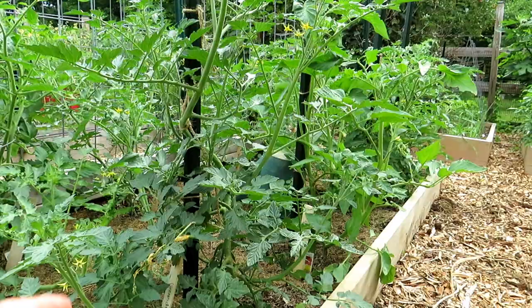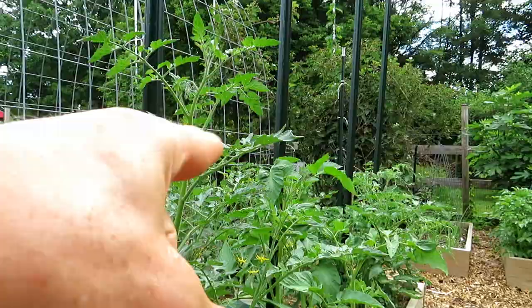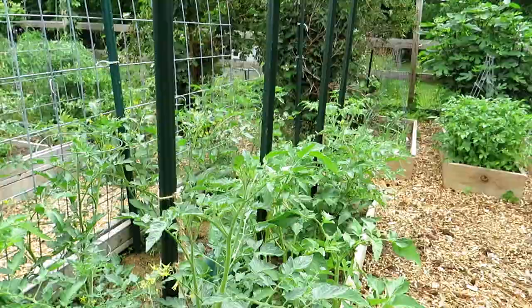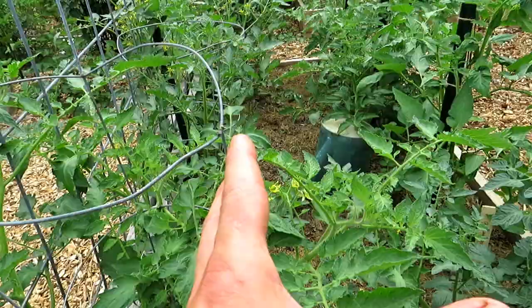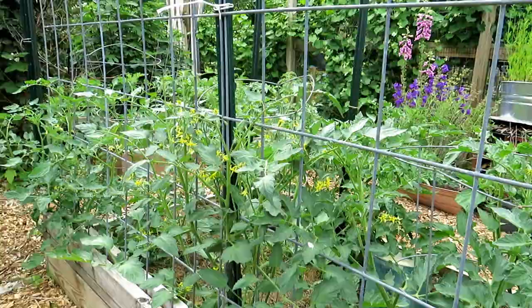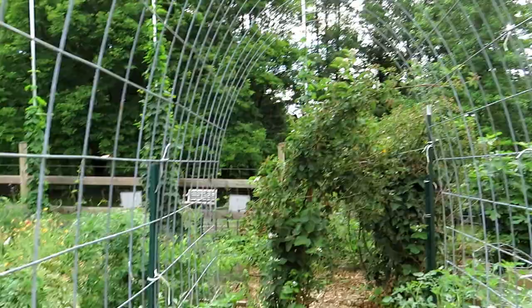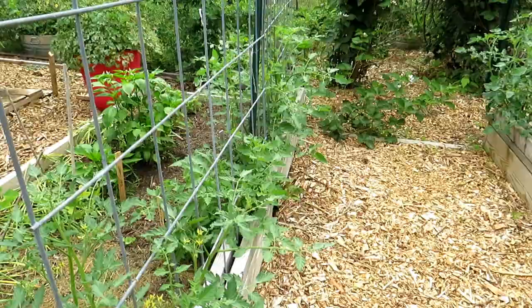On the right side are determinate varieties — this will be my standard chaotic pruning. I'll be removing suckers and leaves, but I'm not really doing one-stem, two-stem, three-stem — I just kind of let them grow and shape and tie up. Some branches may reach over to the next post and I'll tie them there, pruning as I wish for production. These are all my cherry tomatoes. Production stems growing this way will be trimmed back and I'll be weaving them all through here. Look at all the flowers — plenty of tomatoes.